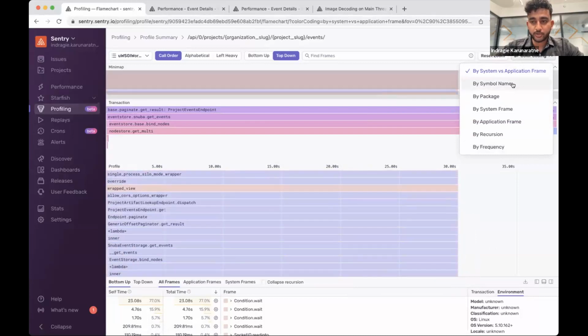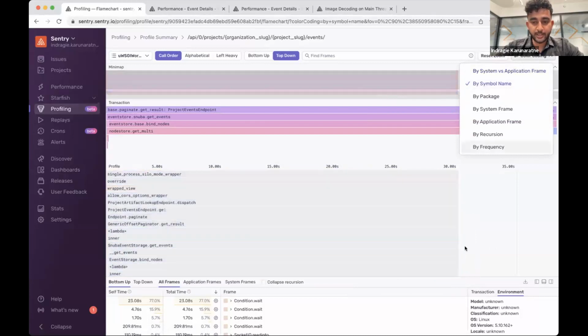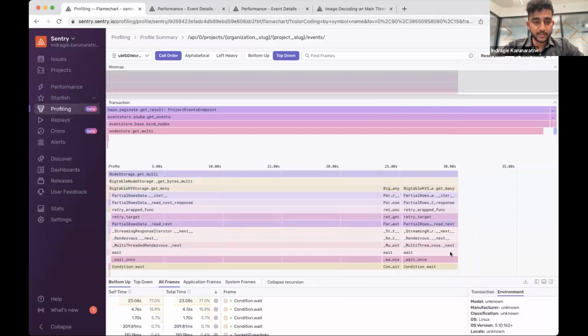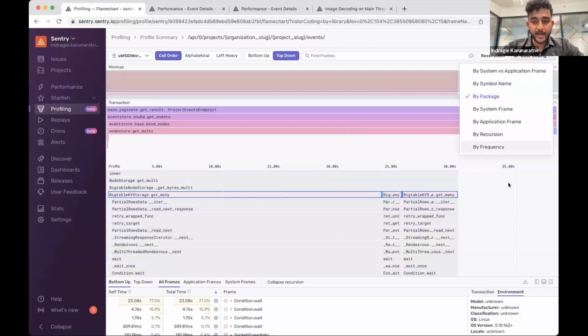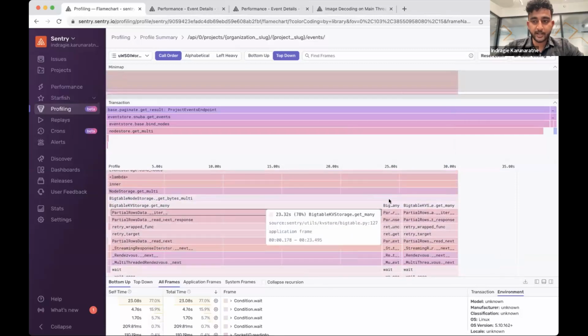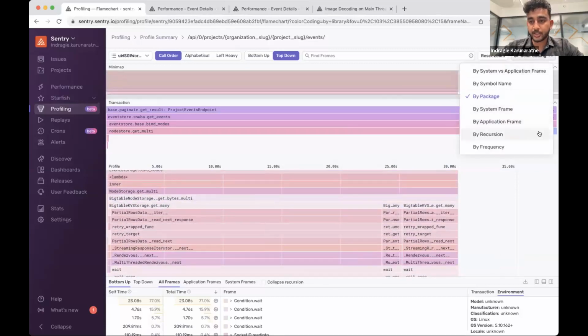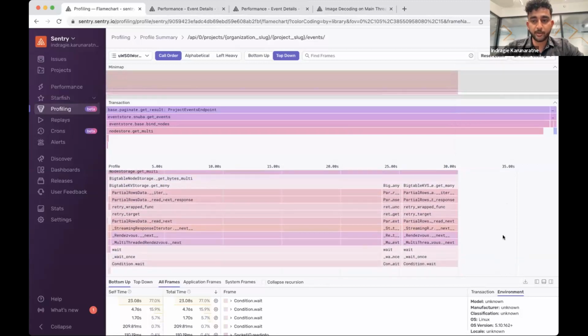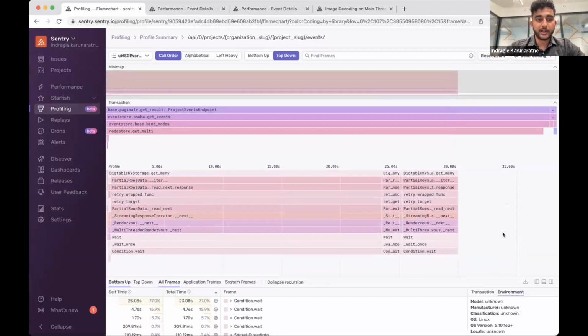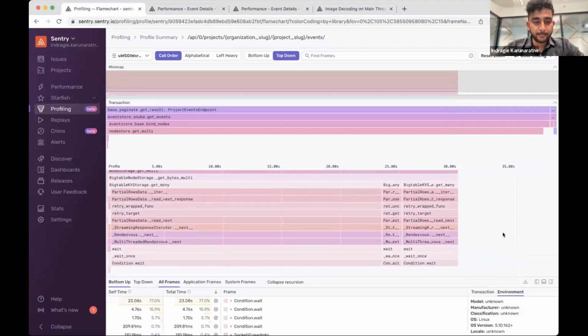I can also switch over to a different color scheme. Symbol name would highlight these in different colors per function. Package highlights by the package name, and so on. There are a couple of options here for recursion and frequency, which all show the same data, but color coded in a way that signifies some third dimension.